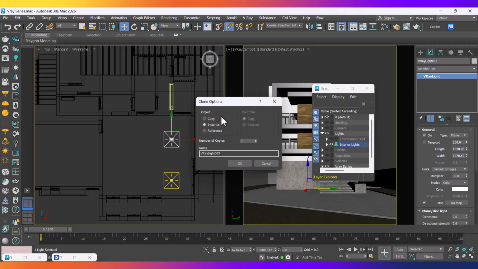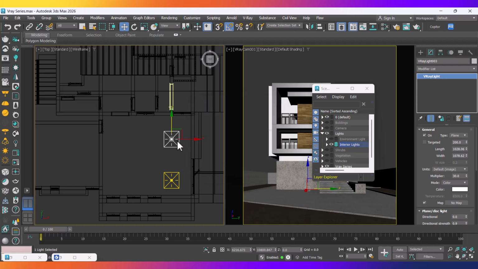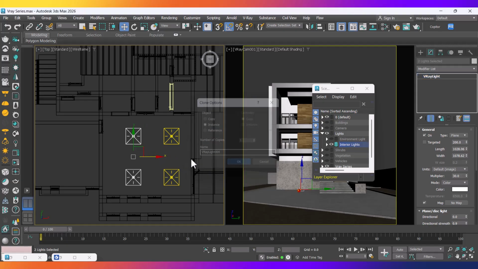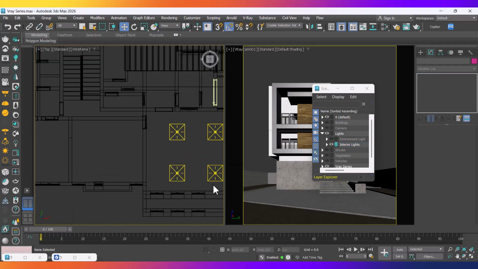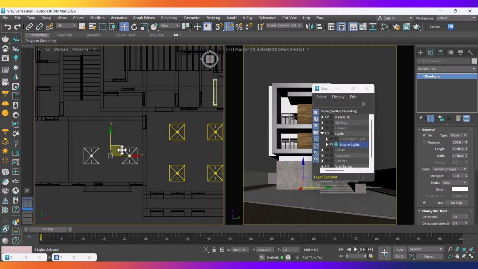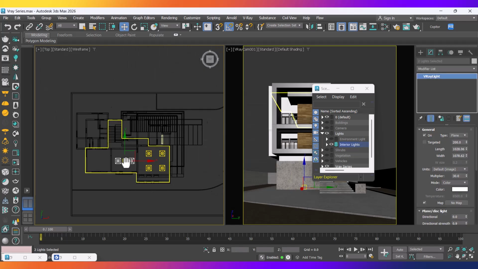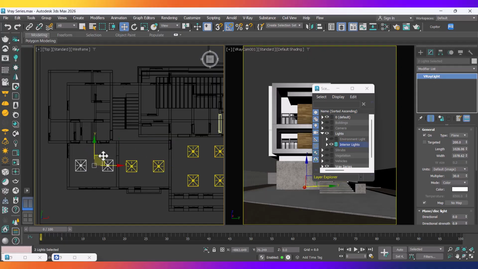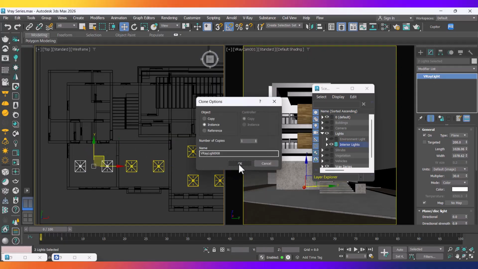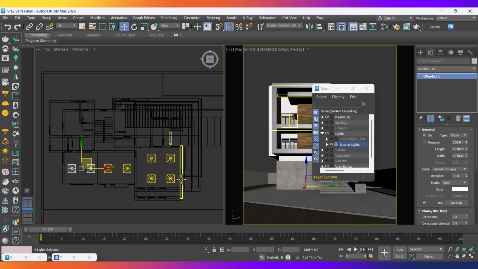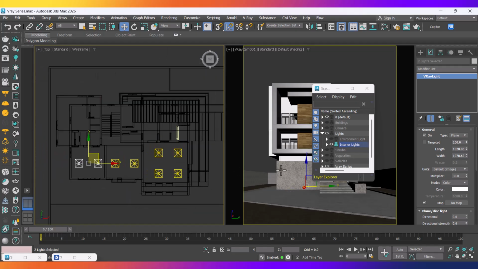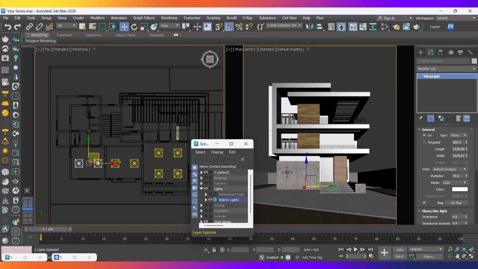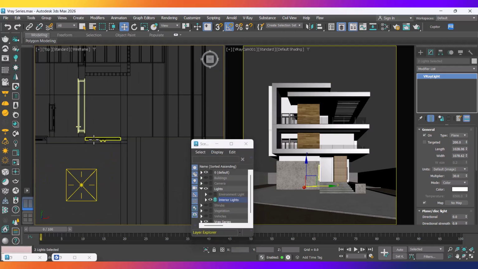So I'll just copy it, then copy this here, copy this here. Now the truth is this light will not show on the ground floor really. The window is at this side, so the camera is not directly seeing the window, but they will have an impact on all this other side.